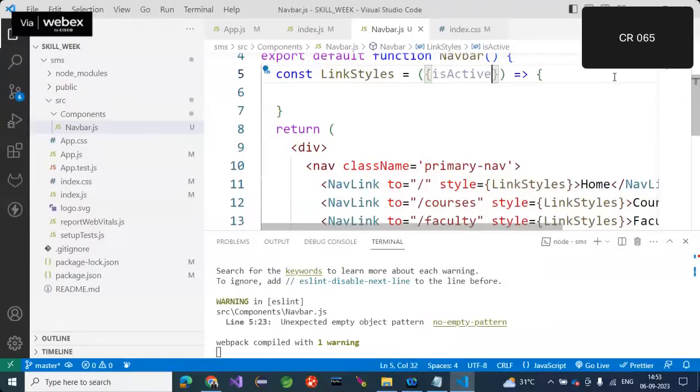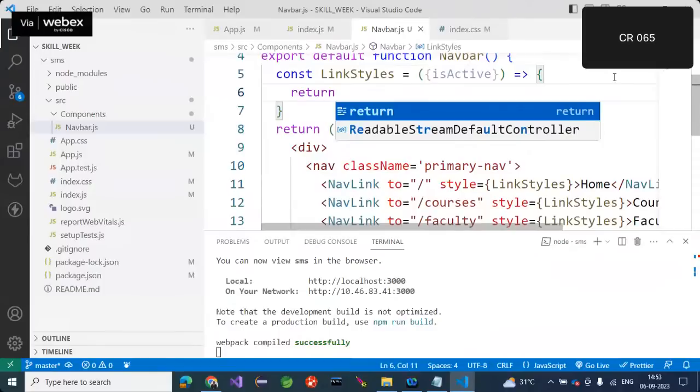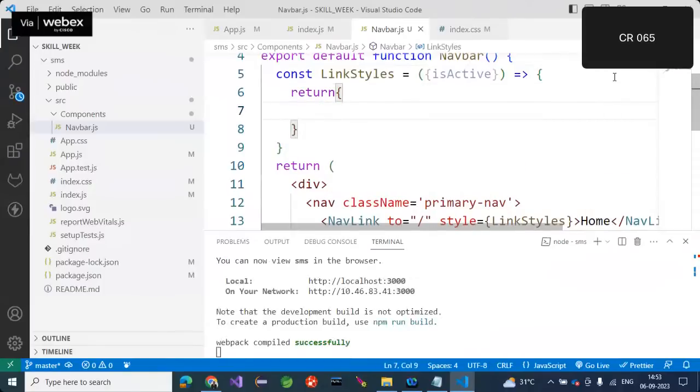This is a destructured variable, an inbuilt variable, which points to that class called active. Is it active or not? So it returns either true or false. Very, very important. Based on that value, I will return some format.